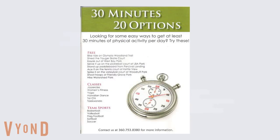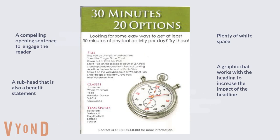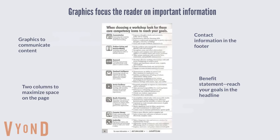Here is a simple message presented in a powerful way that will capture reader attention. The city of Olympia, Washington, uses a combination of a single, large graphic and great headline along with a subheadline that reinforces the message. Tompkins Cortland Community College offers readers a guide to core competencies for its workshops, a great customer service tool to convey the results that people can expect, and to help them find the right courses quickly and easily in the brochure.